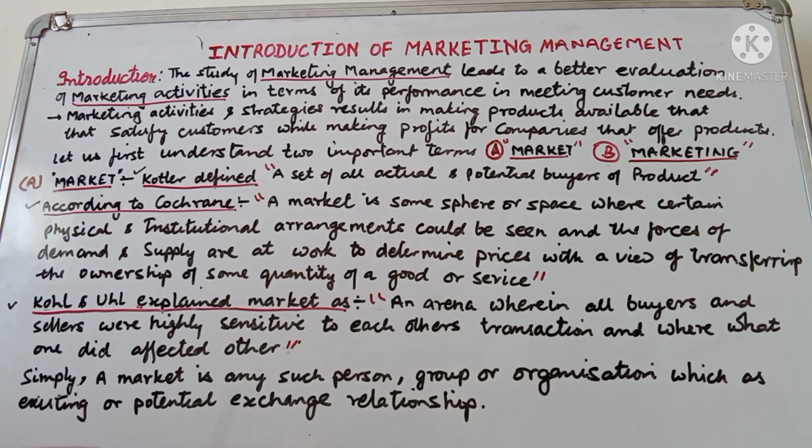So when we talk about market, it facilitates proper communication. What? An arena, that is a demarcated space where there are shopkeepers, where there are sellers, and where there are buyers physically present. So the definition should give us an idea as to what the market should mean to us.